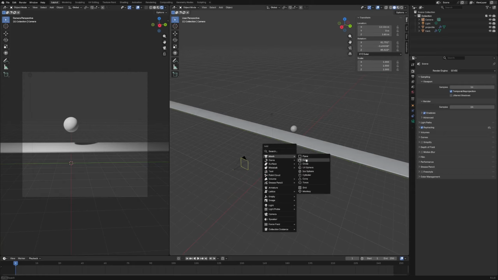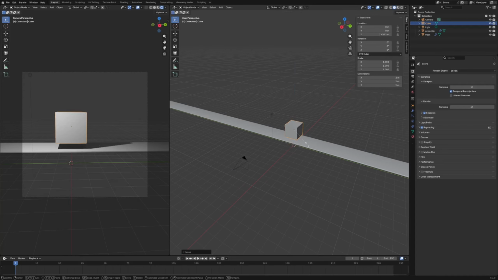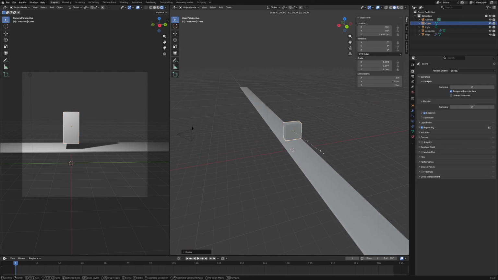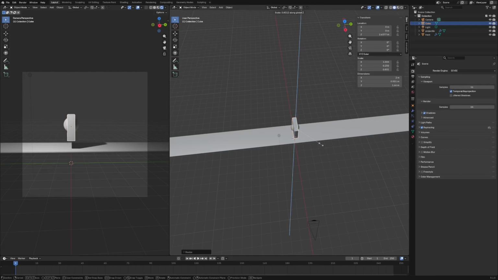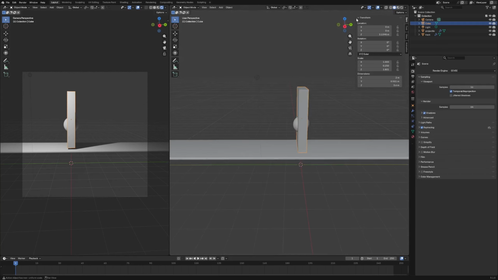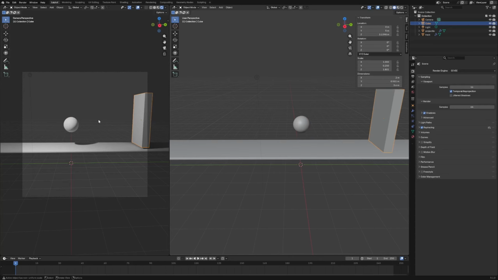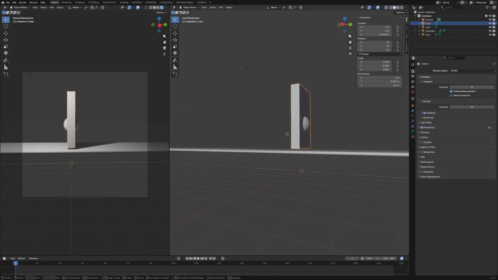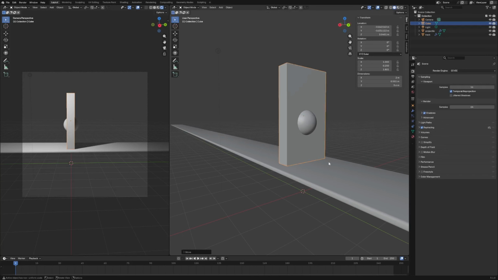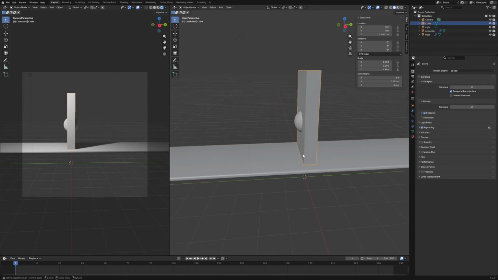I'm going to do a cube, so mesh cube, and we're going to grab Z up, scale Y, scale Z, grab Z. And then if we know it's going to be exactly here, if we move it along the Y, we can have exactly that kind of amount moving, so we can have it work perfectly. So if we undo that, we do grab B to get the corner snapping, and then snap it, so now it's on this, and just change these back to zeroed out. So now we know it's exactly on the Z right there. Now it's lined up, and we're going to want to make this the base wall.